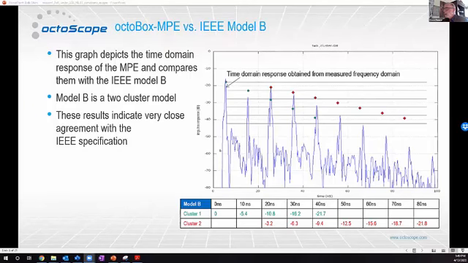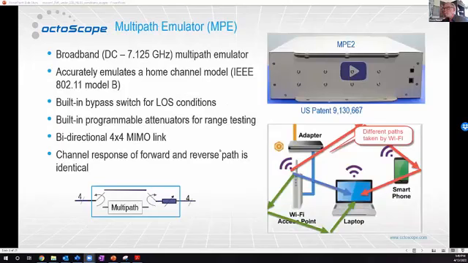Okay, so now we've looked at the time domain response of a real channel. We've compared it against the IEEE specification. And let's zoom out a little bit and take a look at what the MPE is.